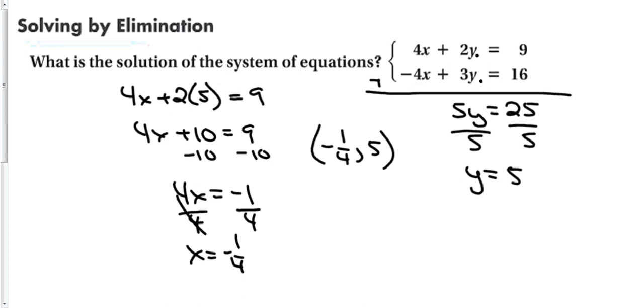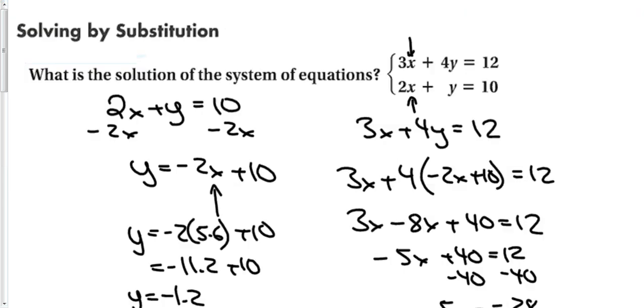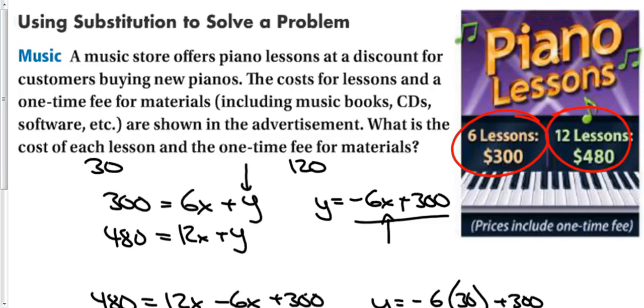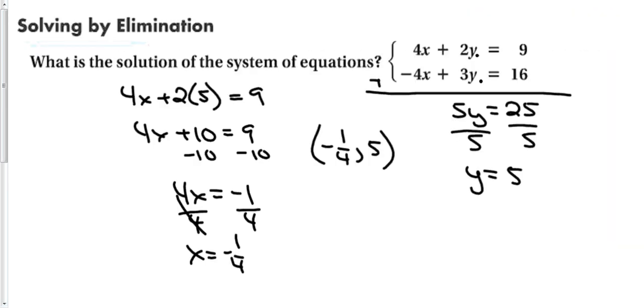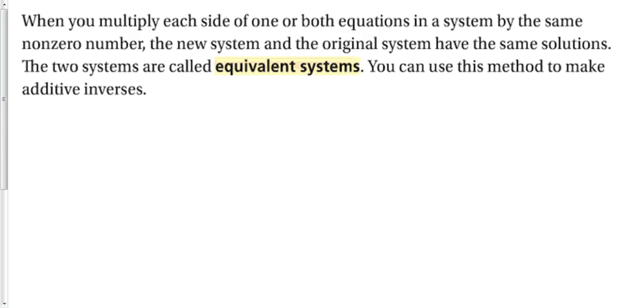And that is elimination. So we've looked at substitution, we've looked at elimination. In both of those cases, it was pretty easy, right? Back here, it was pretty easy to substitute for y because y was by itself. And here, it was pretty easy to eliminate x because they were opposite of each other. The problem happens when one of those two things doesn't happen right at the beginning of the problem.